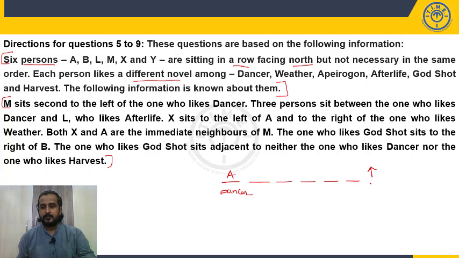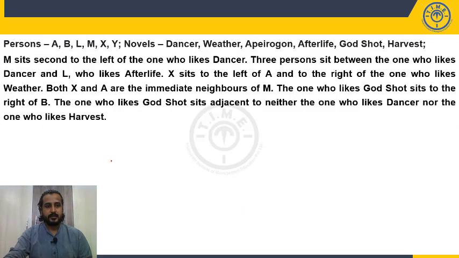While the persons are facing towards north, this will be the left side and this side will be the right side. It means your left will be that person's left and your right will be that person's right. Okay. And this position will be the left hand and this is right hand. Okay, fine. Now let's move ahead. We'll see how this question will be solved. I have copied the same information in the next slide. There we'll discuss. Okay. Now, so again 6 persons and 6 novels.